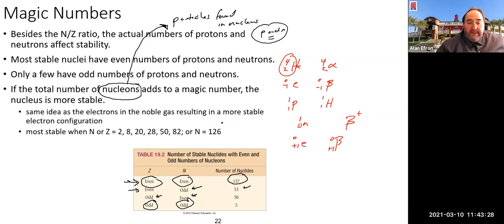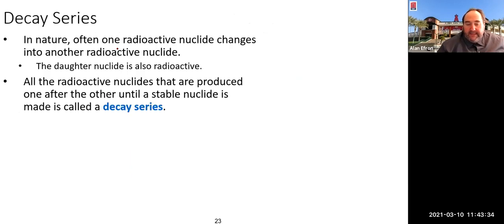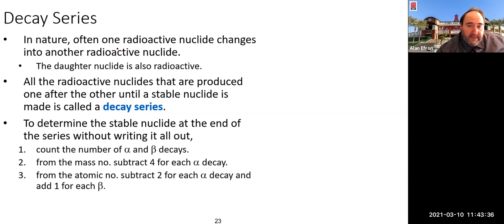Okay, so then the next thing we're going to talk about is a decay series. And a decay series is pretty much what it sounds like. We start with an unstable nucleus. It's going to go through a decay process, and it will continue to decay until it hits something that's stable. This one decay process after another is what is referred to as a decay series. Again, what we start with is the parent, and the daughter nuclei is what is formed as a result of that.